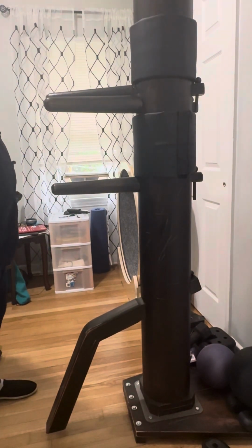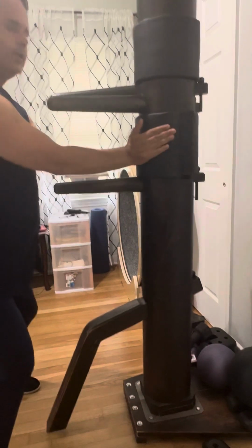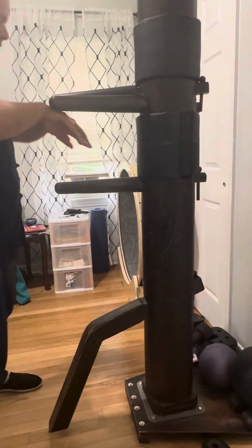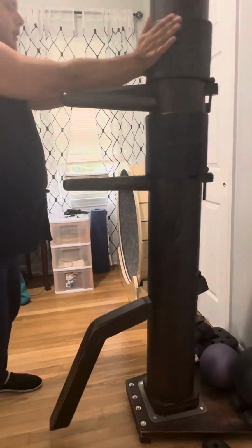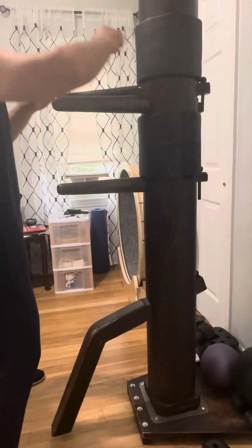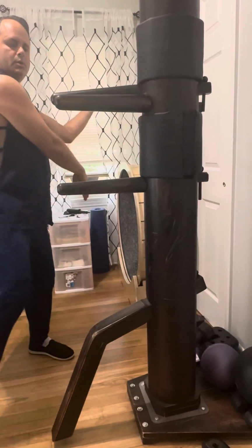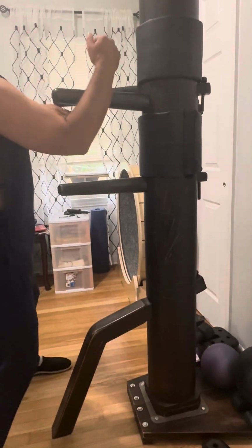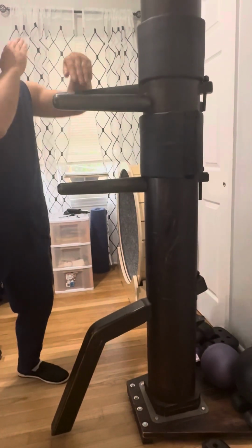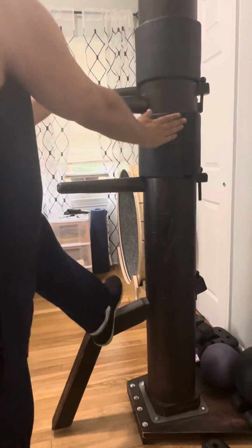So now we're already on the fourth section. The fourth section is going to be here. Now some people actually touch the dummy right here, the arms. Come here, and then come here. And then one, two, three. One, two. One, two, one, two, three. And here. So, and then you're going to come here and hit here.